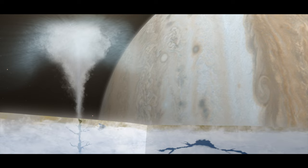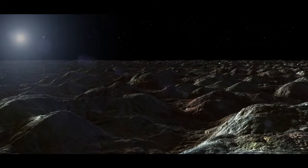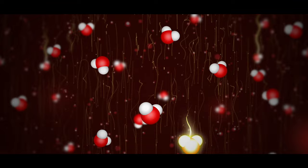Research suggests that thin plumes of water are being ejected 100 miles or 160 kilometers above Europa's surface. These plumes of water vapor may be vented into space and could come from within the icy crust itself. A model outlines a process for brine, or salt-enriched water, moving around within the moon's shell and eventually forming pockets of water even more concentrated with salt that could erupt. Volcanic or hydrothermal activity on the seafloor of Europa could also supply the ocean with building blocks for life and materials that could serve as food for simple organisms.